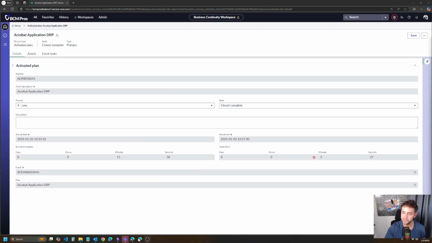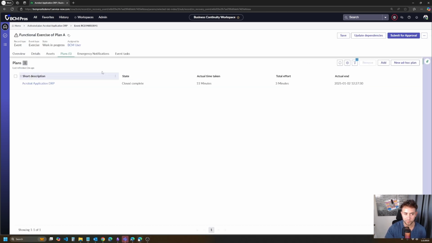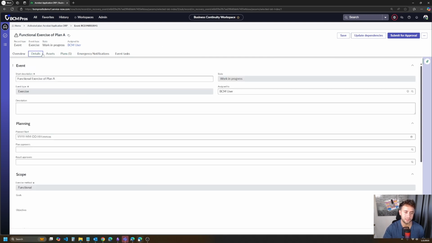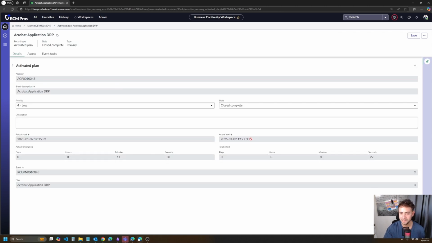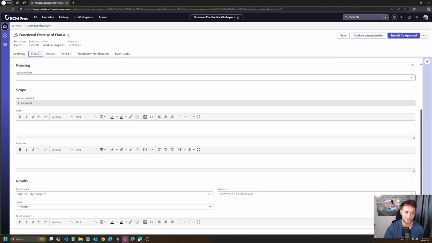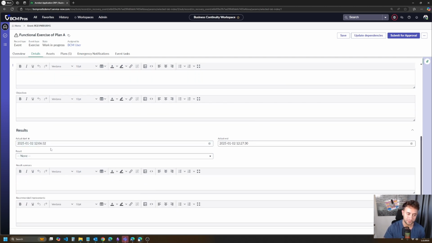So going back into the exercise, we see that a lot of what we had to do with the other exercise methods has been automated. So we'll go back to the exercise, which contains our activated plan. And we'll say, hey, we were successful, right? Again, the actual end should boil up out of the box. It does not. I say should out of my own personal recommendation, not that it's supposed to work like that out of the box, but we often build that piece out. And we'll say that we were successful.